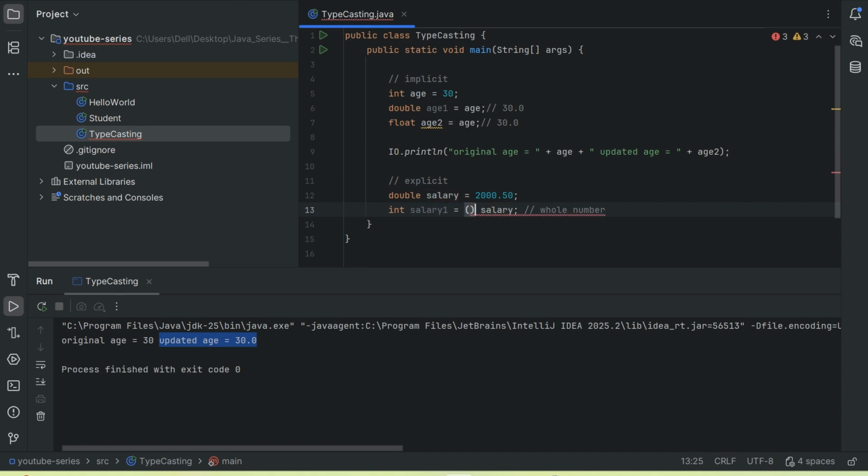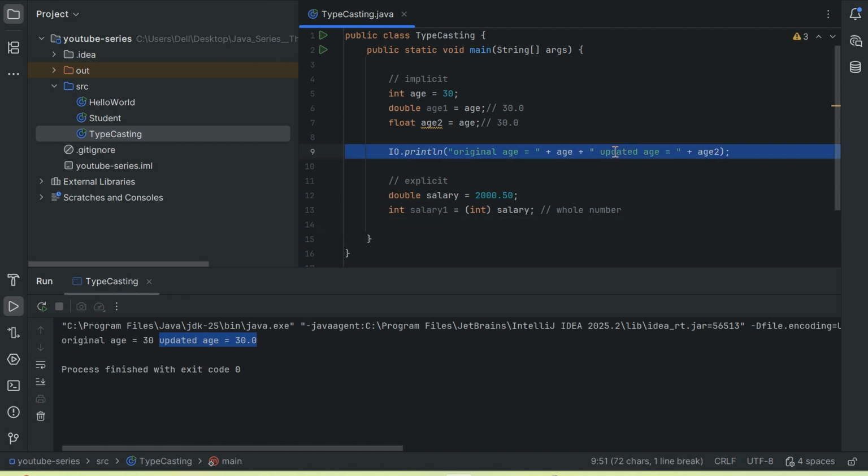Okay, so if you want to typecast to something, you write parentheses, opening and closing. Since I want this salary double to be converted to integer, I'm explicitly informing the compiler, hey, I want this to be converted to integer. So now my salary one is integer.